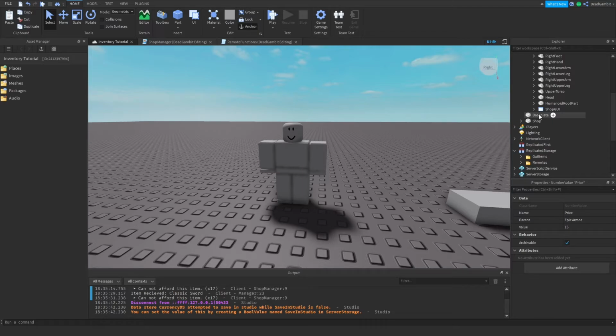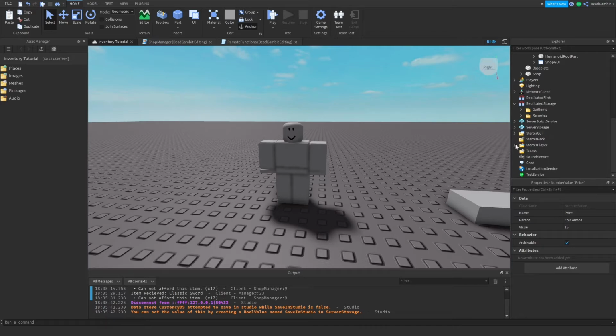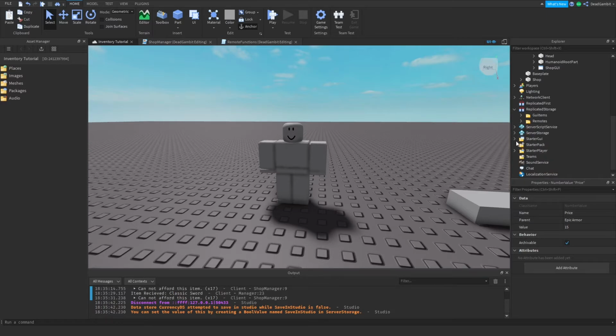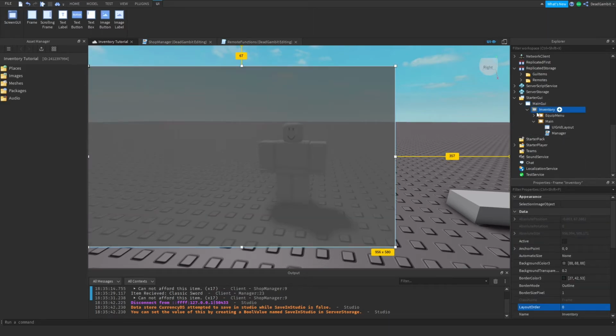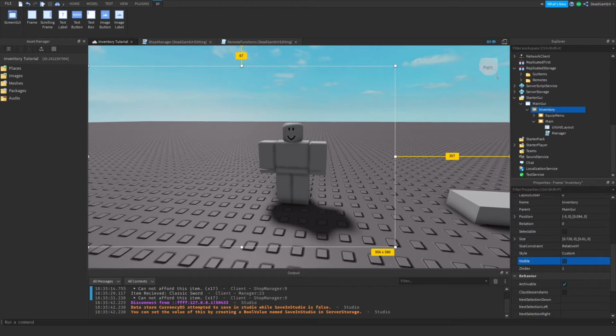I know what else we can do. Let's add a little more. Let's have our inventory. I should have done this like a while back. I apologize. Let's make sure we can open and close our inventory. We're gonna set this to false.